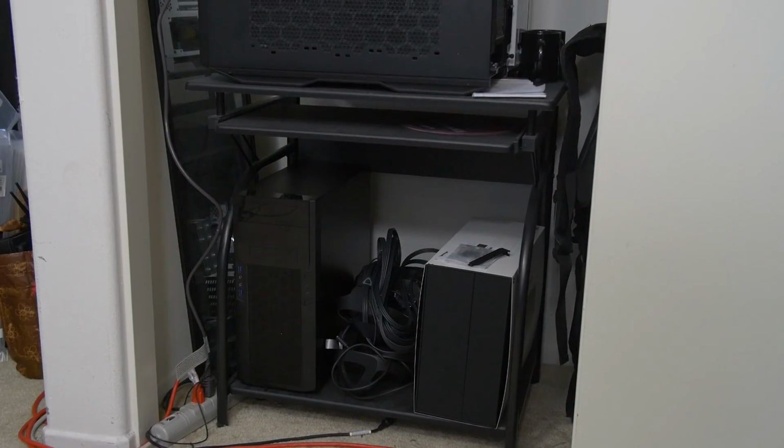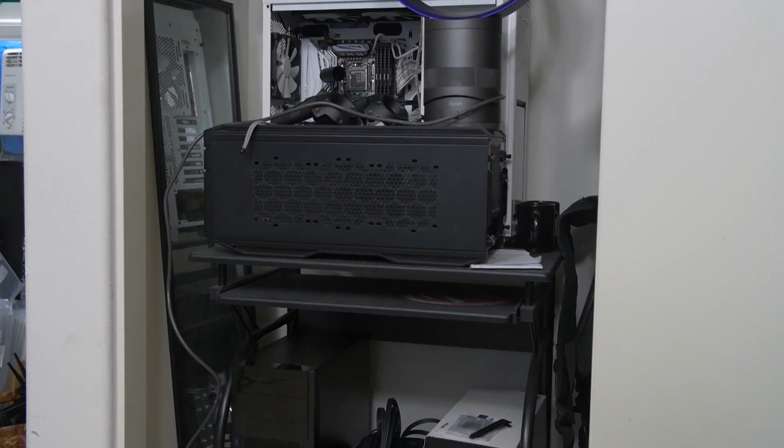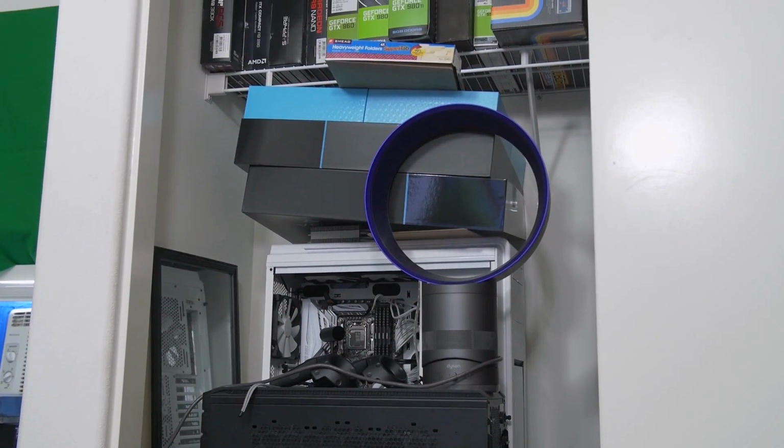Today I am undertaking a fairly simple task that is long overdue, which is essentially cleaning out my closet, shout out to Eminem by the way, and replacing some of the crap that's in here with a working testbed station so I have a dedicated space, a dedicated place to test hardware and things like that.